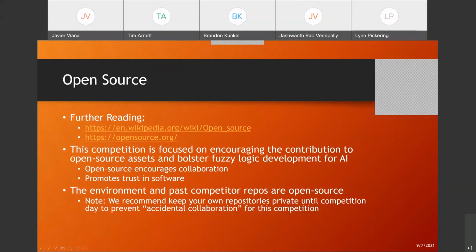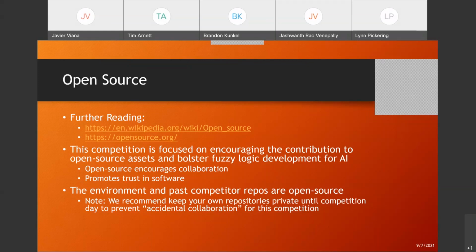So we would also like to highlight, not only is the environment open source, but also the past competitor repositories are open source. The links to those repositories are in the appendix of this PowerPoint, which we will send out and also post to the Slack.